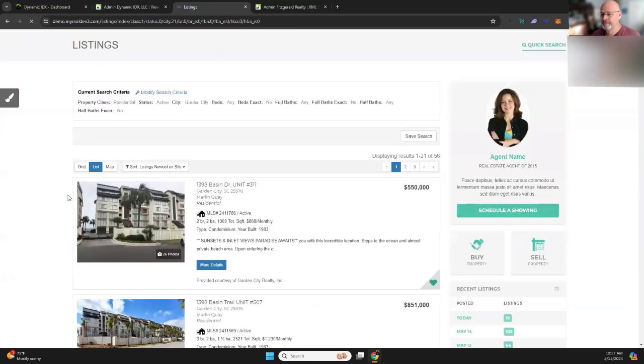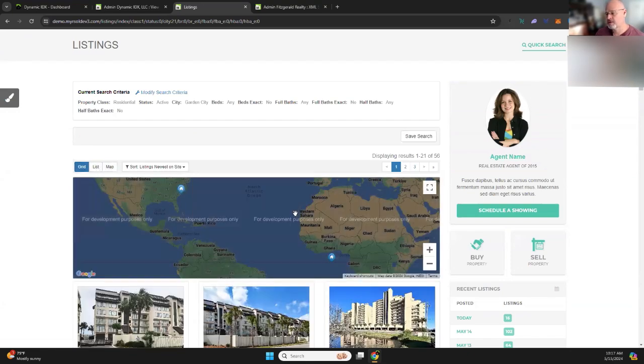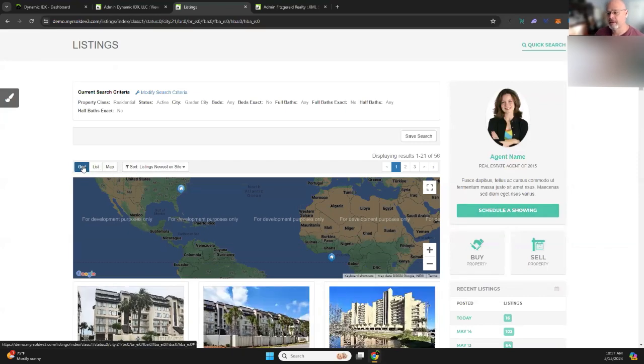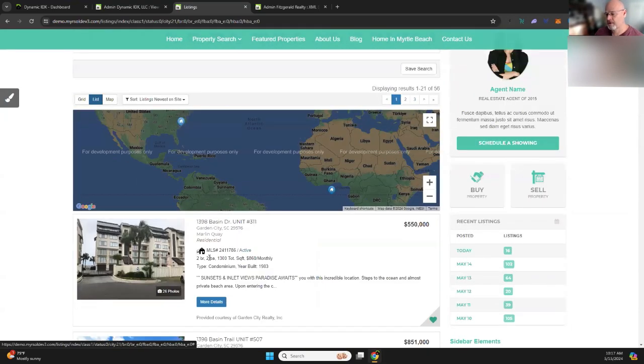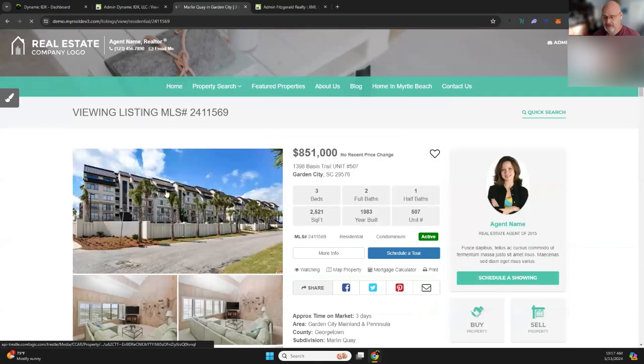But you can see here, let's say I'm a client looking around. I can change this to grid mode if I want. I can change it to show a map here. This is, of course, dev. And then I can change the sort, and it will cookie this, so next time I come back, that's how it will be for me. And then I can look at these properties one by one in list view, and it will watch what I'm doing and keep up with the properties. When I click on a property and it goes to the detail, I am viewing that property. That's exactly what's going on there. So I'm actually viewing that listing.